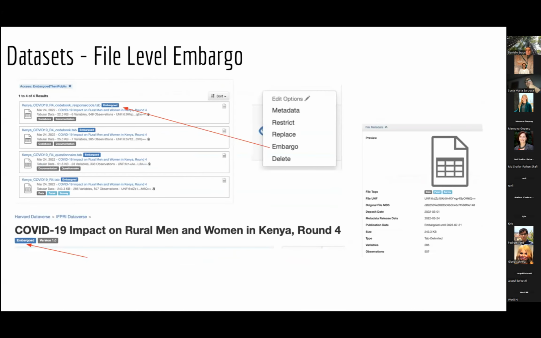Just to give you a visual of the embargo feature, this is one of our collections that uses the embargo feature quite often, and they go from embargo to restricted, and then they go from embargo to open. So you have both options with the embargo feature. It gives you a lot of control over your data. And the next one, please.